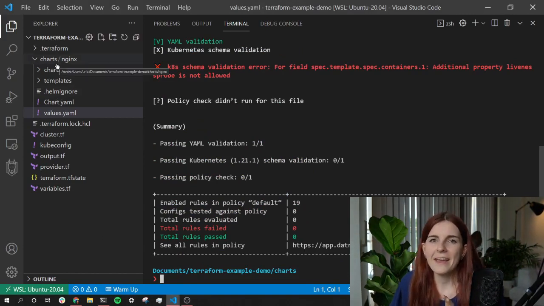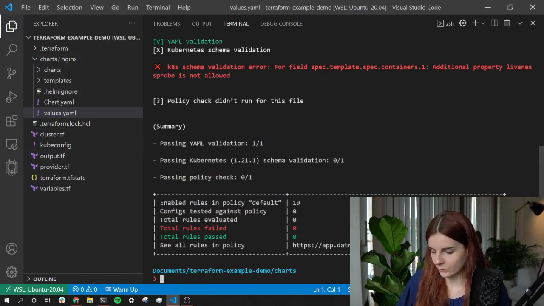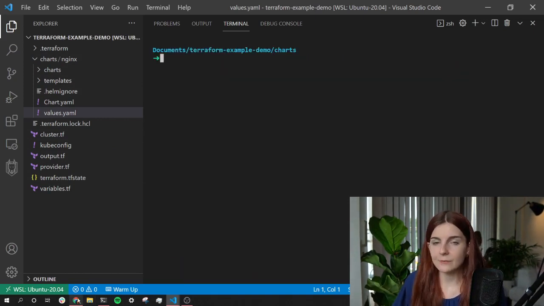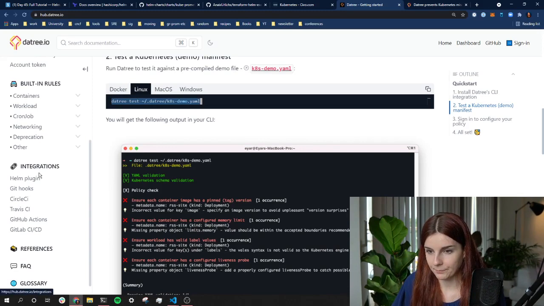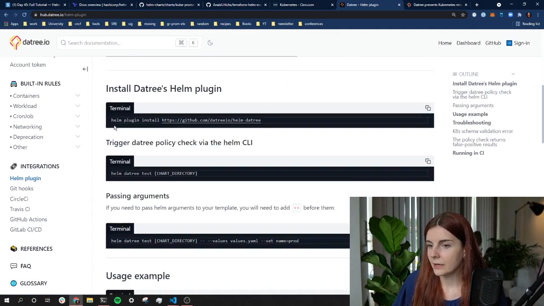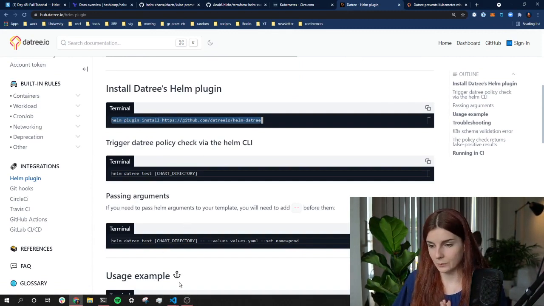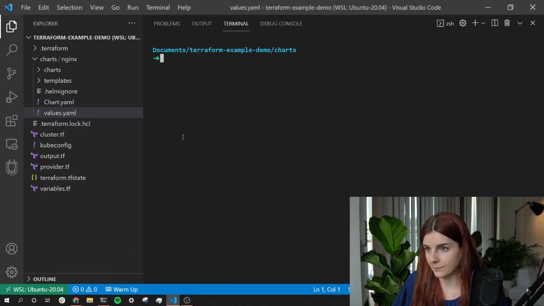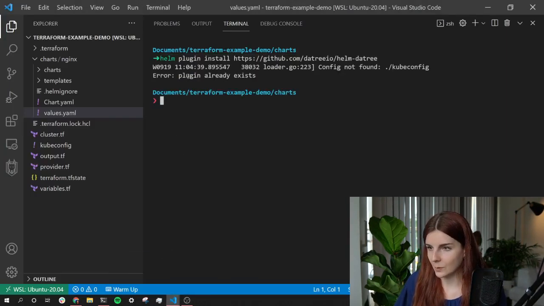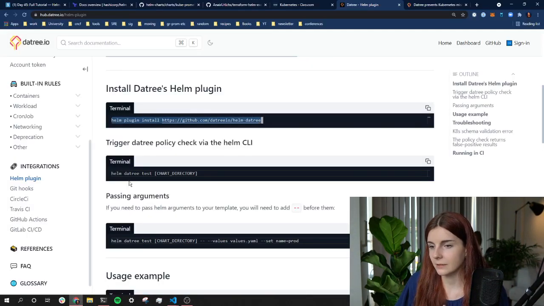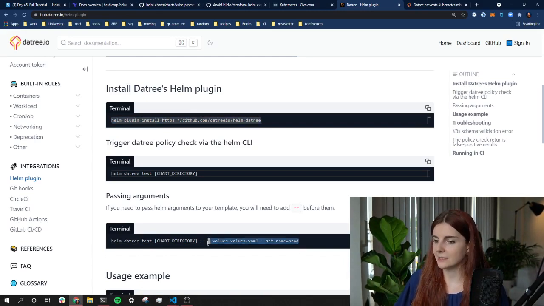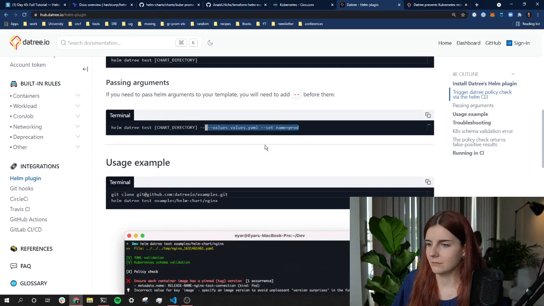Now let's check if our example chart that's directly pulled from Helm passes as well. For that, we will need the Datree Helm plugin. Here, Datree Helm plugin. You can directly install it with helm plugin install. You can extend Helm with different plugins. It's really, really useful. It's really handy. In this case, I already have it set up. The plugin is already installed. So I can directly use it with helm datree test and then my charts directory. I can also pass in the specific values that I want to use, like how I would use Helm. But in this case, I'm going to use the datree test command from the plugin.